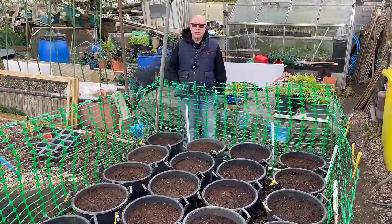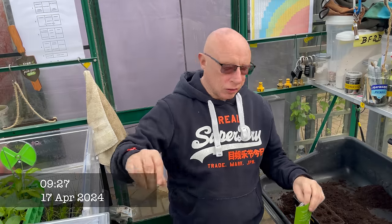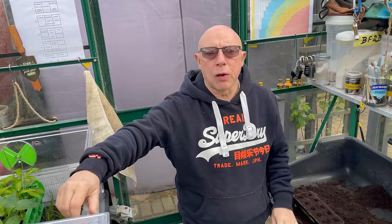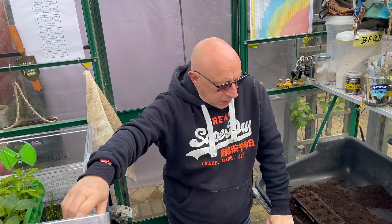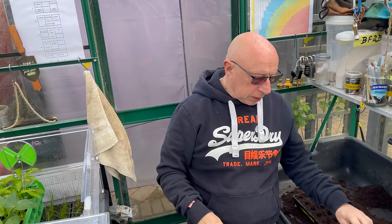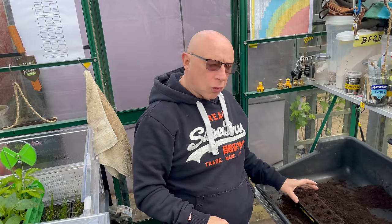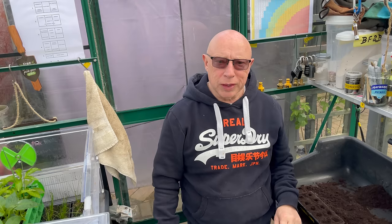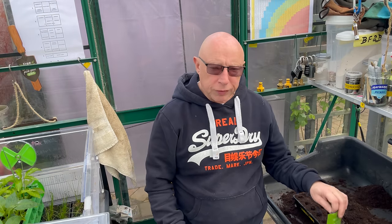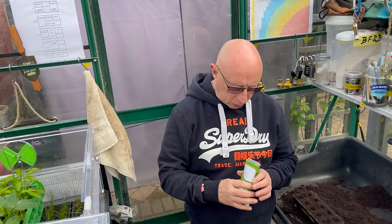As I said it's raining now so I'm going to go in and have a warm drink. One thing I've noticed this year on YouTube is an awful lot of growers complaining of poor germination — and I'm no exception. The nemesis for me has been the spring onion. In total I think I've sown at least three, possibly four multi-cell trays, and the grand result has been two or three plugs coming up. I've tried different seed manufacturers to rule out a bad batch, but the results have been the same.